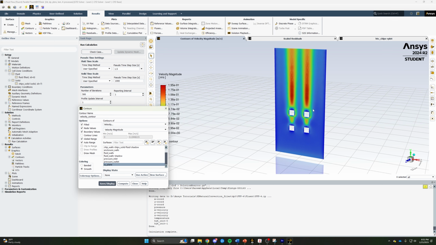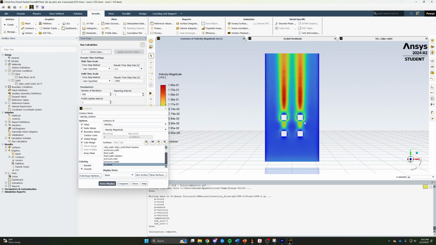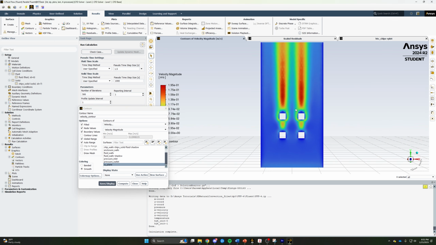So what we can see here is that as the air is flowing over the chips, it's increasing in temperature, which means the density is decreasing, and that is creating a natural convection or a natural flow as the air moves over those chips. So we can see this looks exactly like we expect. We get these two streams of fluid moving up from each of our chip stacks.